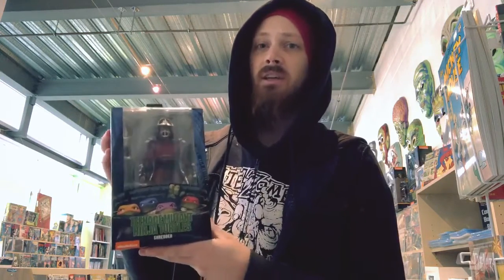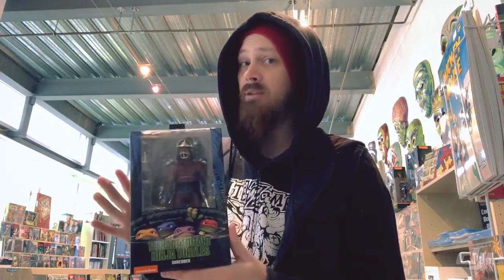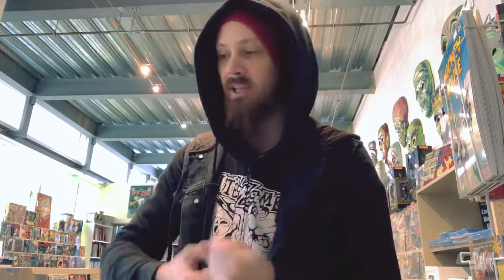So if you're chasing these, jump onto them if you find them in any shop anywhere. The only other thing would be, apparently NECA might be releasing a 2-pack of the Foot Soldiers, and apparently Shredder and Splinter could get a 2-pack as well. So fingers crossed. I'm hoping that after Casey Jones and Raph come out, they do a big lot, like it's all 2-packs, so that people that have missed out can still get a copy. Maybe they'll throw in different weapons or something, because NECA like to try and rope you into buying another set.